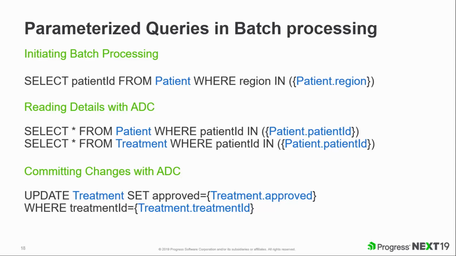And what's happening here is an example of where we'll be running two queries to get a set of data and then doing the associations in memory. Again, that's all to reduce the round trips to the database. And then, lastly, committing the changes back with ADC. You can see there are parameter substitutions in here. That's what's inside of the curly brackets. Those are the dynamic values that are being placed into the queries that are being run.